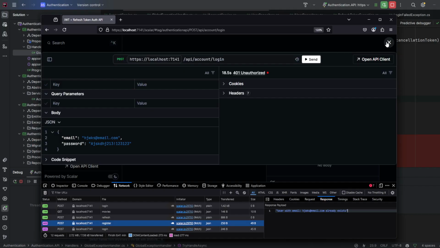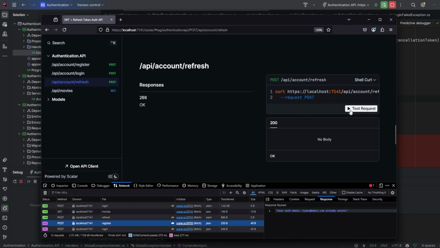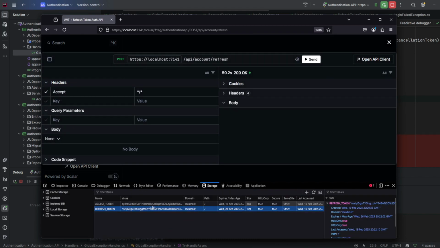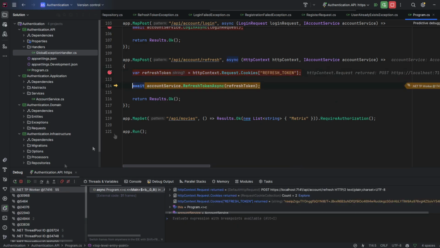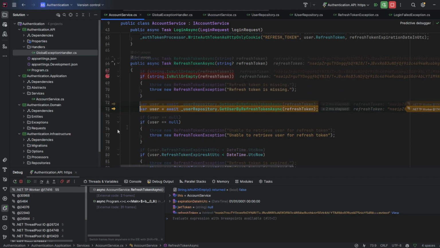And now the last thing that we would like to test, to check if the refresh token endpoint is also properly protected, will be to go inside of the storage and add something to this refresh token to make it invalid. So when I have added something to it, then it's receiving the value out of that, and it's not null or empty.